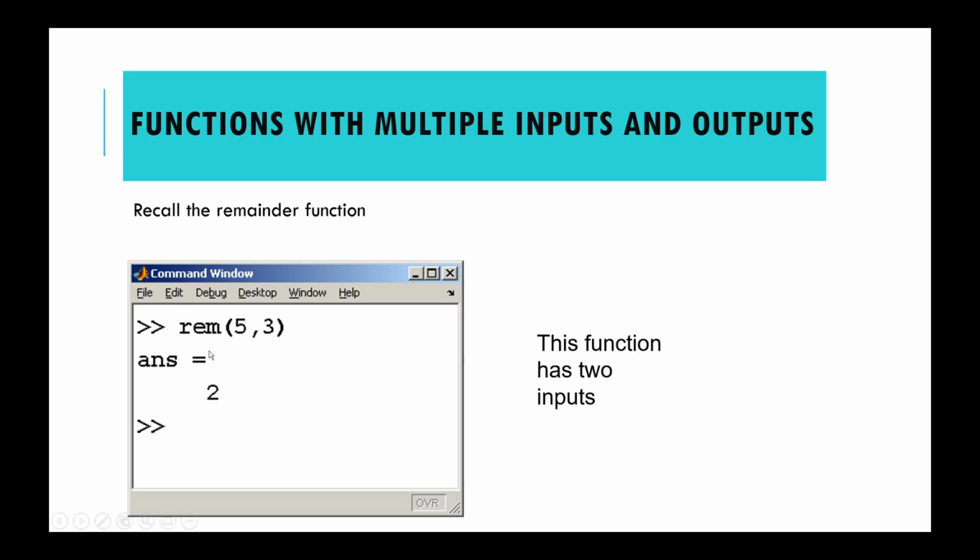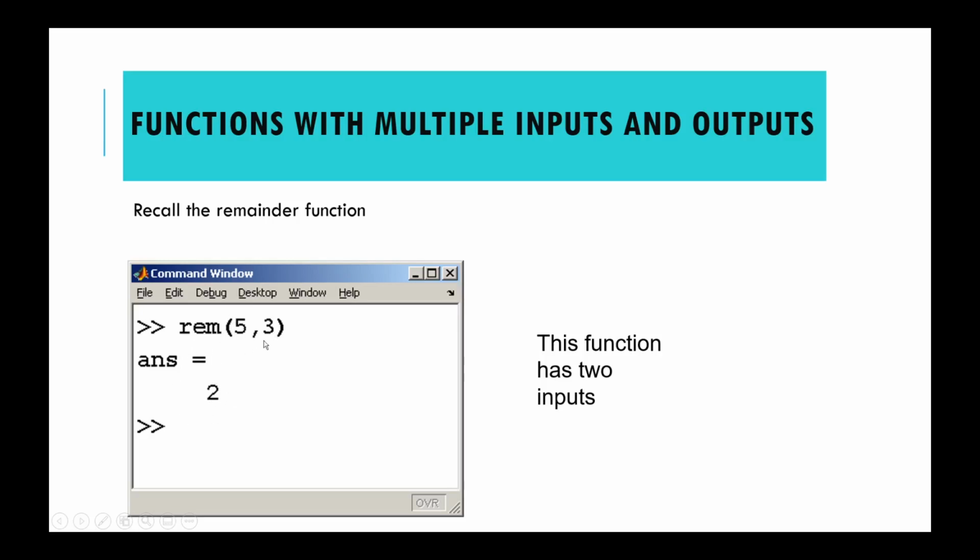So if you type in rem 5, 3, this means calculate the balance of the division, 5 bahagi 3. The answer here is the balance for that division problem.